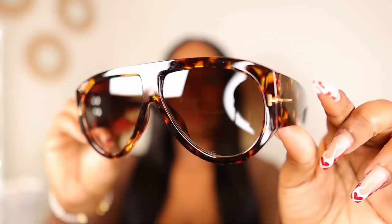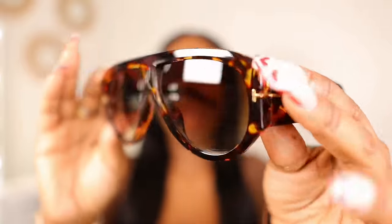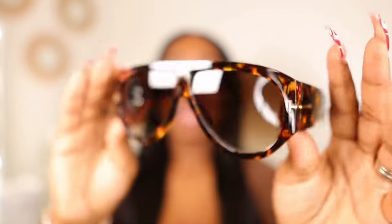I am gonna pop a picture of what the actual sunglasses look like. This Amazon version, ate it, okay? This sunglass is so gorgeous. Like I told you guys, it is a mimic of the Tom Ford aviator sunglasses. It suits my face. See the tint of leopard intertwined. It is perfect. These are a great alternative to the actual sunglasses. So if you don't want to spend a lot of money, get the Amazon version.